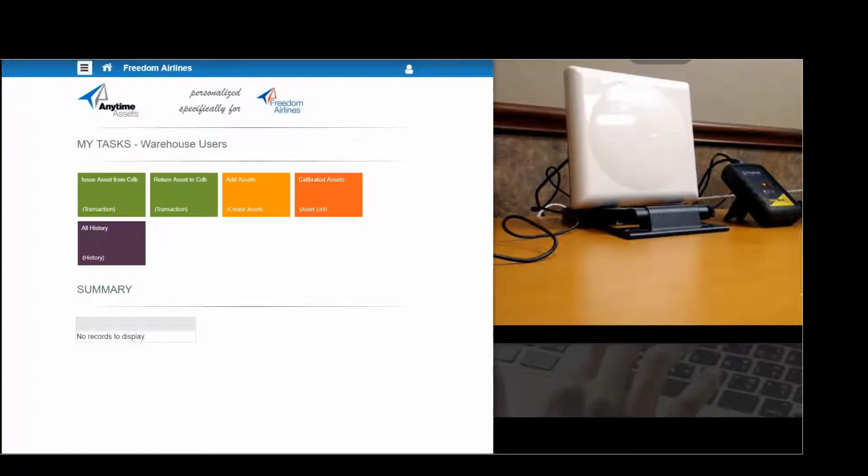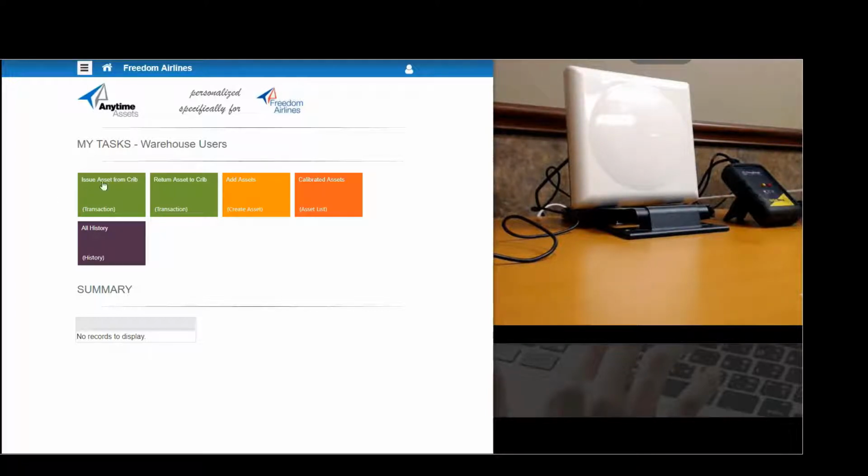So the way this works is this RFID reader is typically mounted over the doorway of, let's say, a tool crib. We would have the actual terminal device mounted at the doorway itself. You would see the screen here. The Anytime Asset software would be running on that, of course, over the internet.